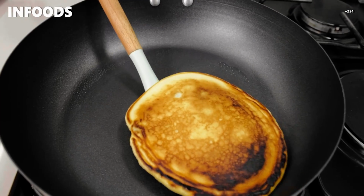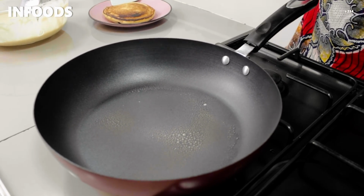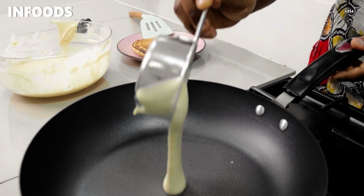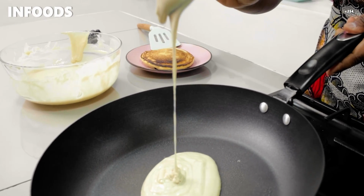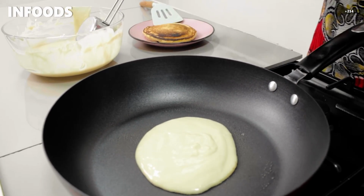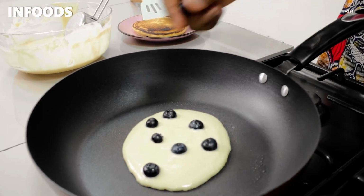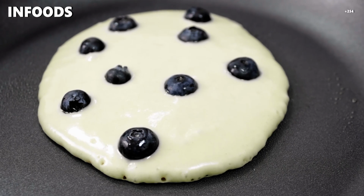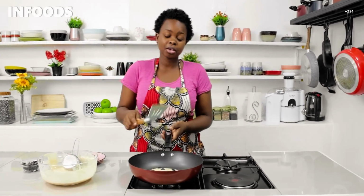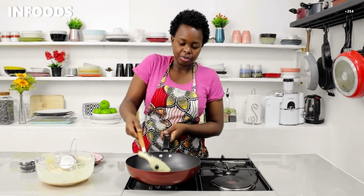My pancake is ready, so I'm going to transfer this to a plate. Then I'm going to add some more oil and batter. And immediately add blueberries. I added my blueberries on top of my pancake because I didn't want my batter to be purplish because of the color of the blueberries.